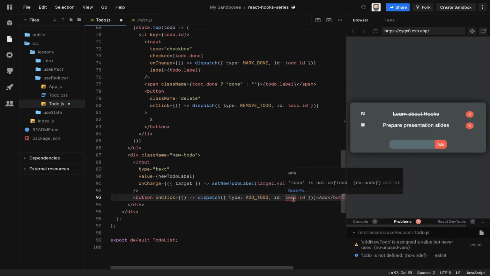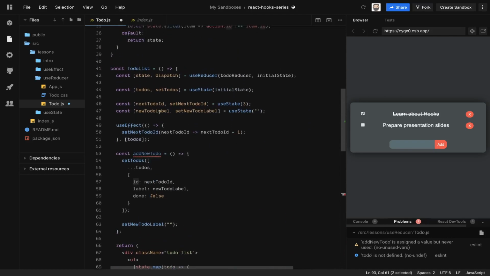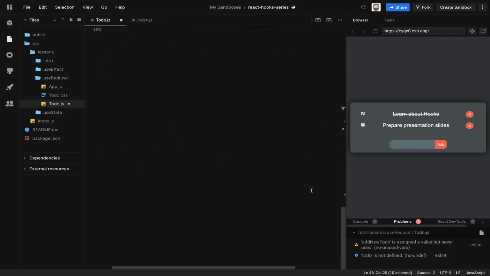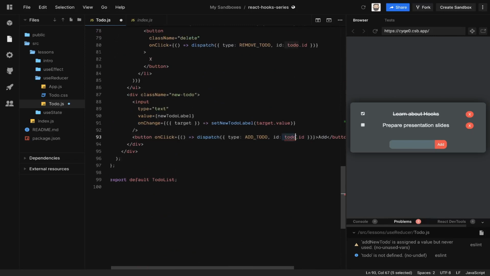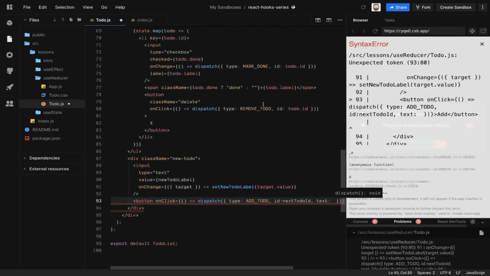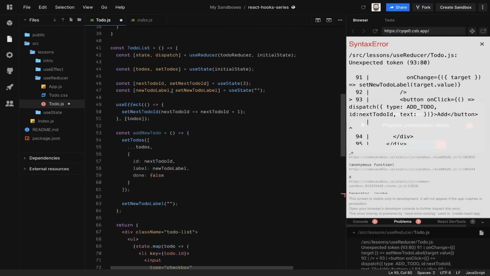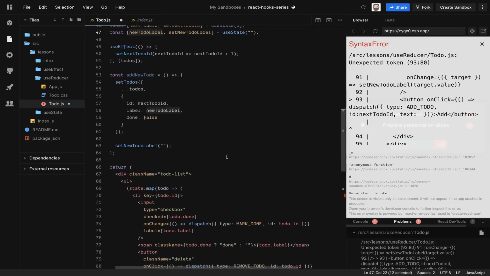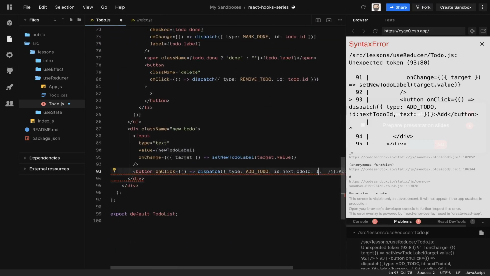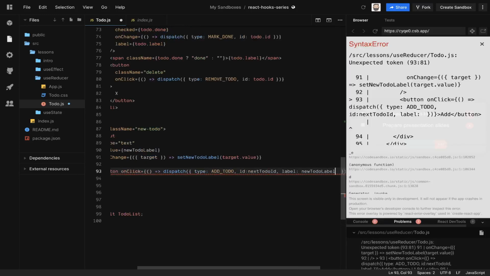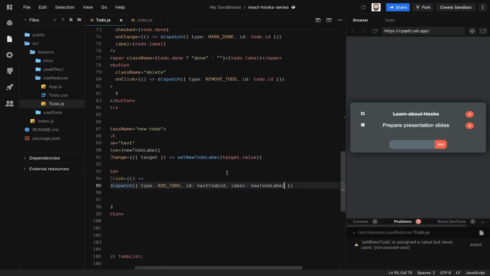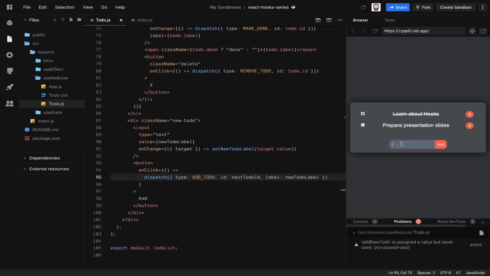Then we are going to say the ID is now going to be our next to do ID. And then we are going to say the text is going to be our new to do label, or our label, sorry, we called that label back up on the top, so that would throw an error if I didn't do that. So let's just see if this works, and then we'll do a little bit more cleaning.